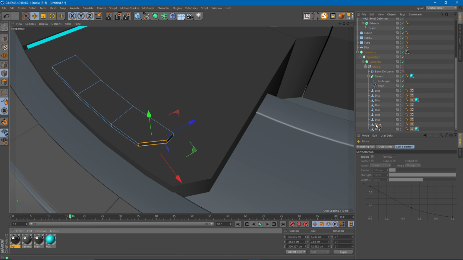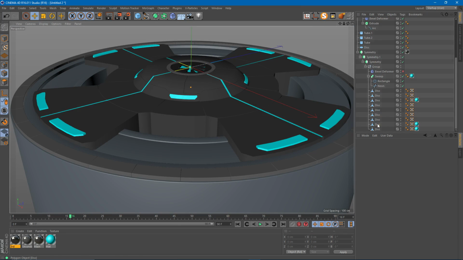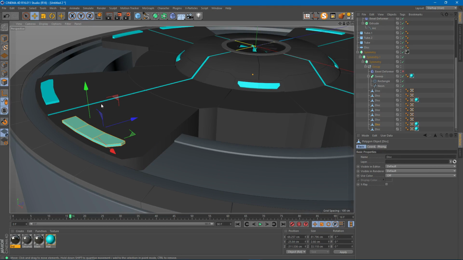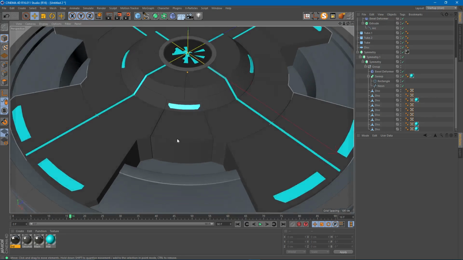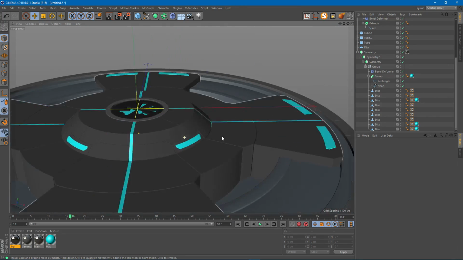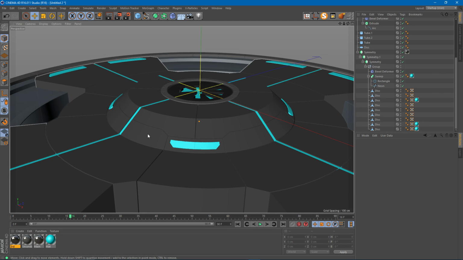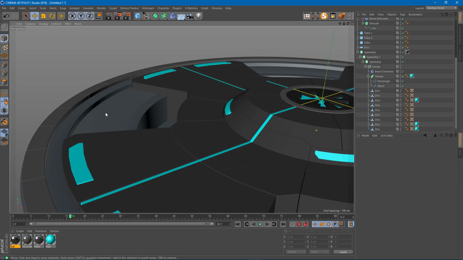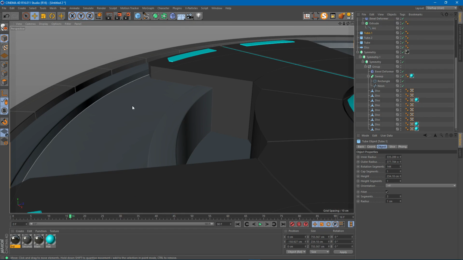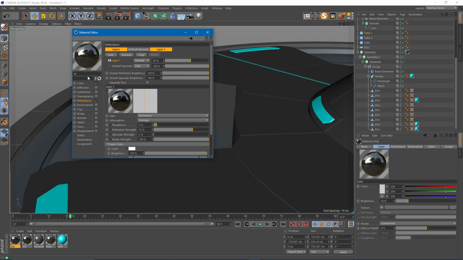If I add my neon material to this, you can see we really easily created some lights. Maybe I can place this object more below. Then if I turn on Bevel Deformer, everything should be fine. So really easily we can create some lights by using our original geometry. Now we can go back to materials, and let's create a material for this tube over here. I will duplicate this, and this will be my fourth material.